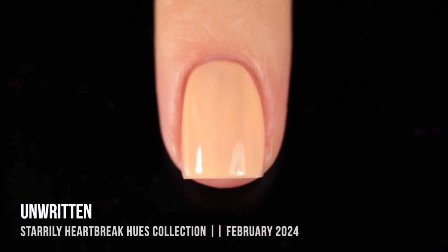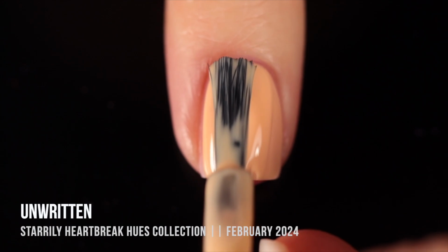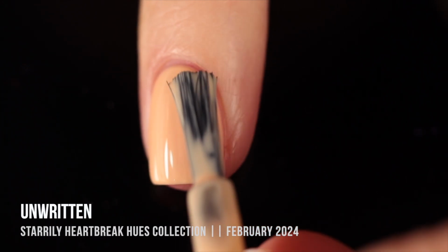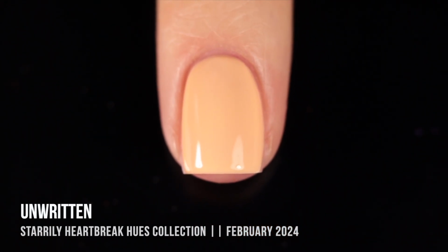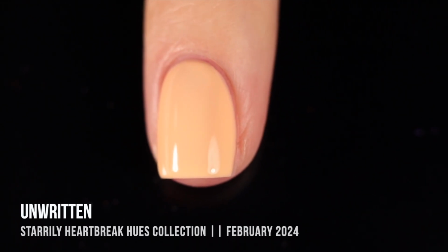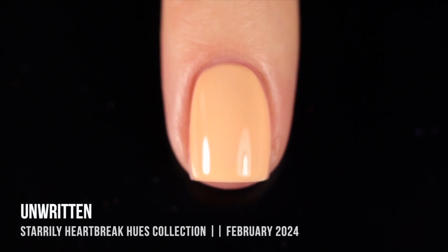But one thing I noticed about this one that I was so impressed with is when I first applied it, it wasn't as smooth as I wanted it to be, but I noticed as it dried down, it was so self-leveling that even areas where I kind of had built up a little bit too much product, it smoothed out on its own, which I thought was so impressive. It's honestly kind of hard to show it on camera just because you're only seeing this one angle, but it was just really cool to see how it smooths out.